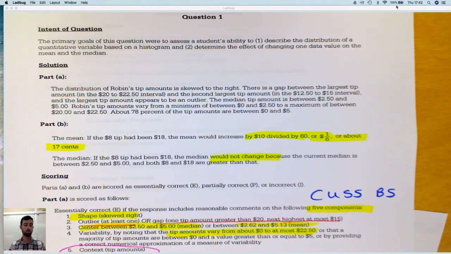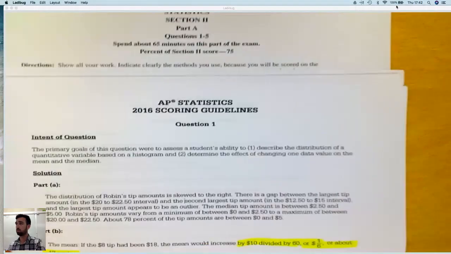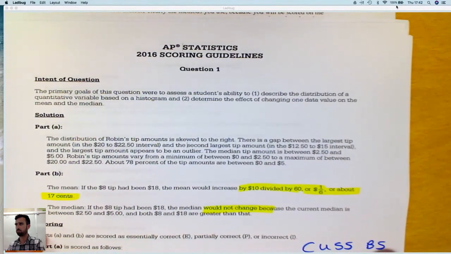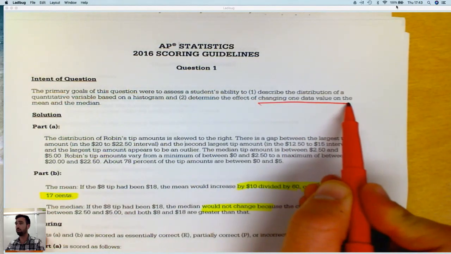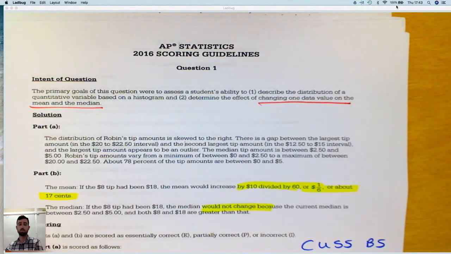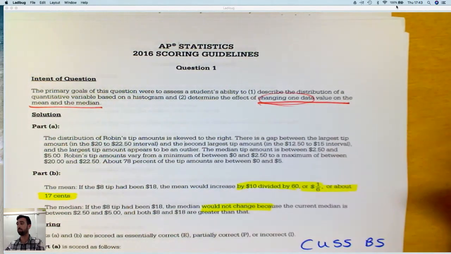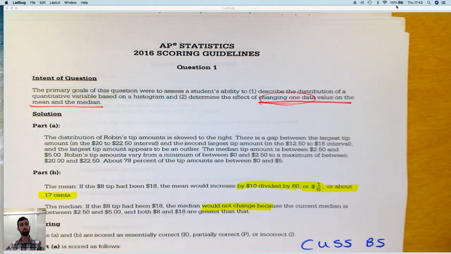So essentially, let's go to the intent of the question. Can you determine the effect of changing one data value on the mean and median? So how will it affect the mean and the median when we change one data value? That's what it's looking for.